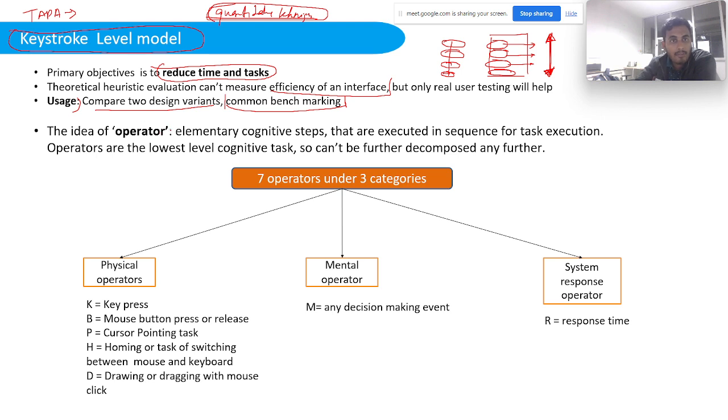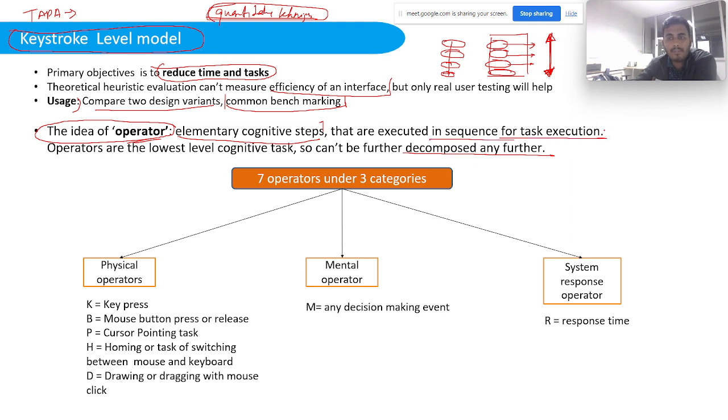Now, the idea of an operator comes into the picture when we talk about the keystroke level model. An operator is an elementary cognitive step. That means this is a very basic cognitive step that cannot be decomposed any further, and you perform multiple such steps sequentially for task execution.